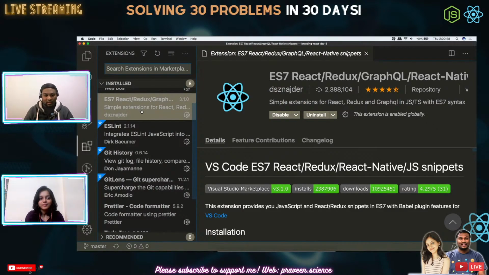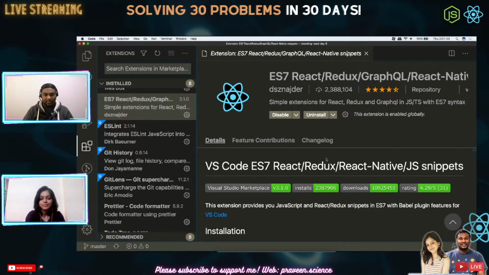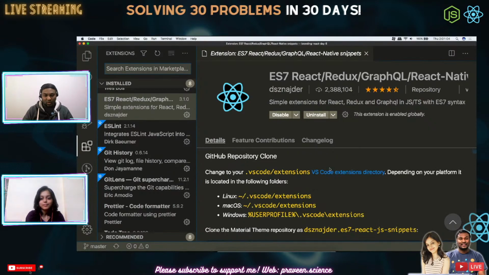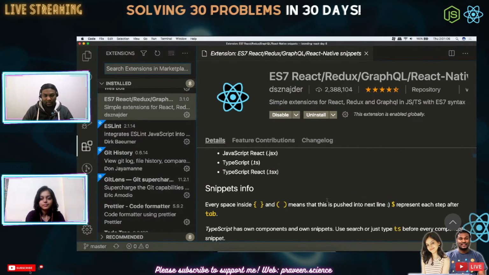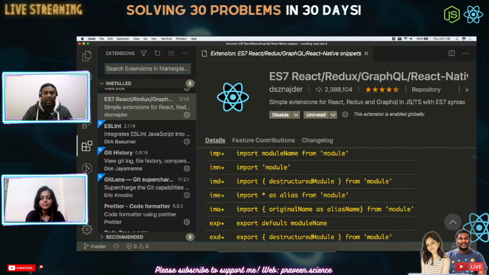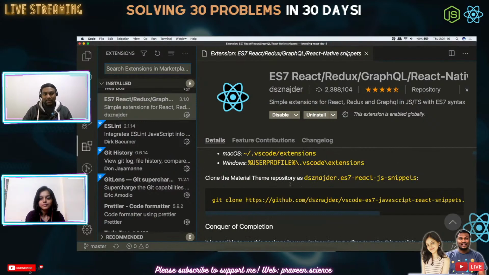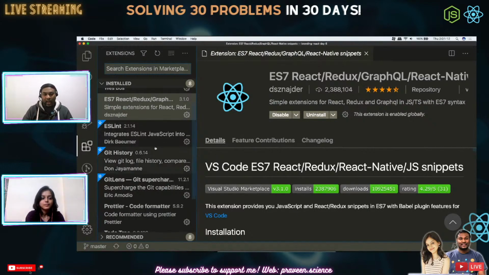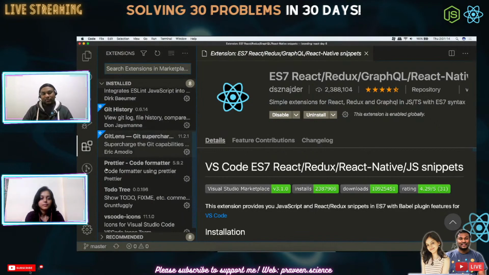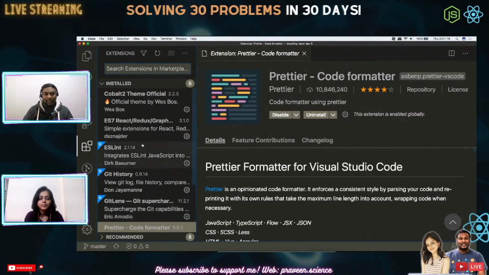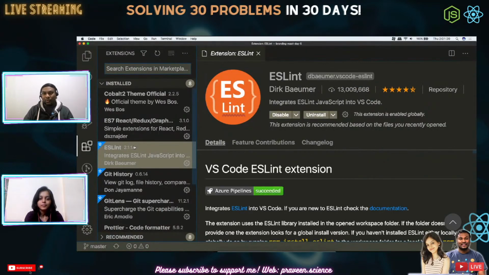What we need to do is somehow make this whole thing work. This particular extension is going to help me in creating a lot of stuff. For example, if I want to use React, I'll show you what exactly this does in a few minutes. Again, laziness stuff. For code formatting, I use Prettier along with ESLint. This will help you format the code in the best way possible. So this is something I'm going to use.